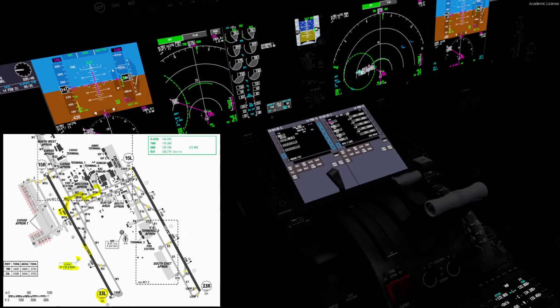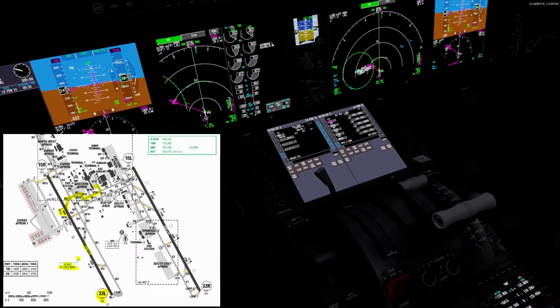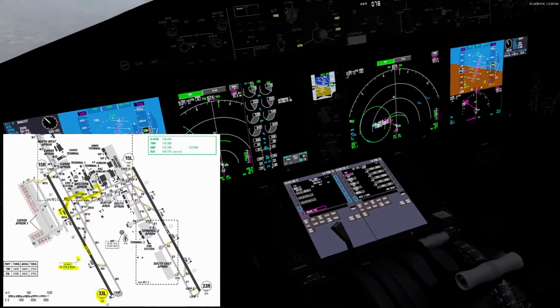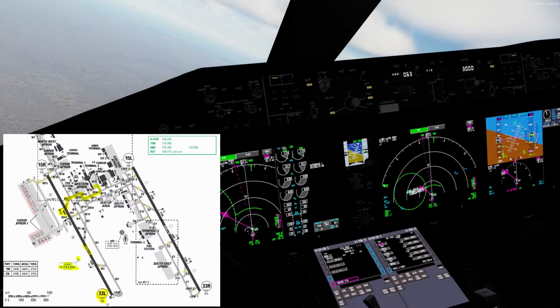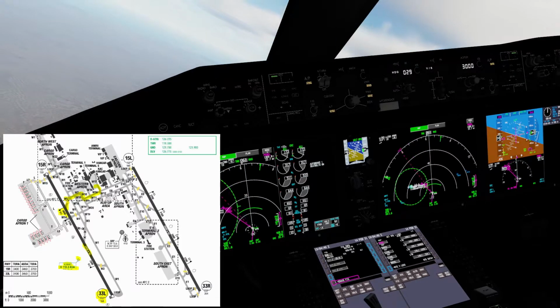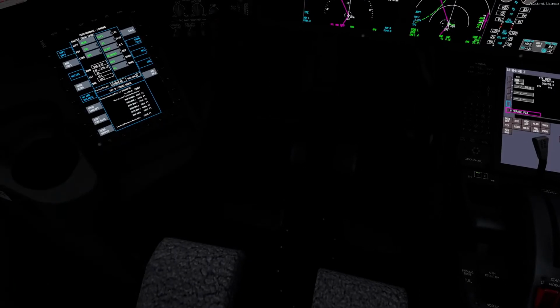But I think the reverse in this aircraft is quite touchy when you click F2, so that's kind of out of my control. But we'll be disengaging the auto brakes and doing our manual braking if we brake too quickly. But we're going to be braking to Whiskey 5. But just to double check the landing distance, we're going to be taking our calculator, and we're just going to be taking auto brake 1.